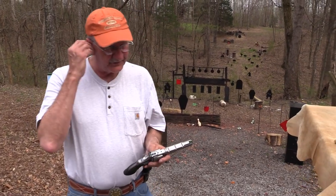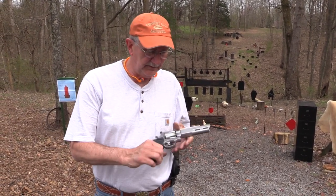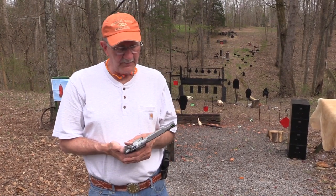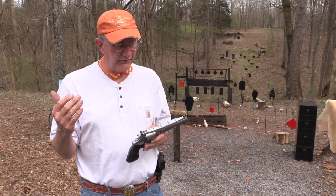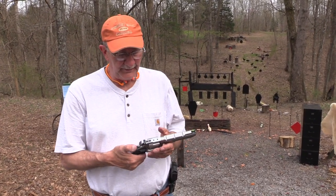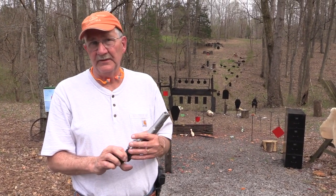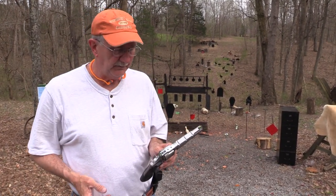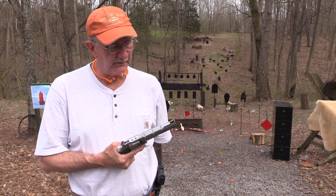From the Performance Center, the .44 Magnum — the 629 Competitor, it's called. If you're into competition or have a purpose for a firearm like this, grab one. There's enough mystique around the .44 Magnum — it's one of the most popular cartridges out there — that even if you're not going to compete or hunt, you might be attracted to something like this. It's got a great trigger, it's from the Performance Center, so it's well made. I'll clean her up and send her back and you'll see her on eGunner. I had never even held one of these before, and now I have held it and fired it. Life is good.